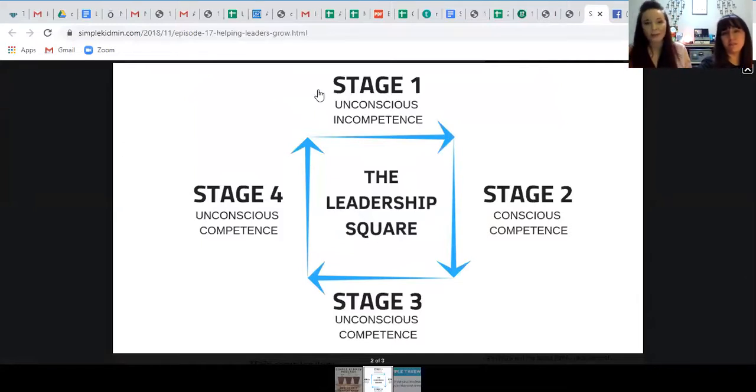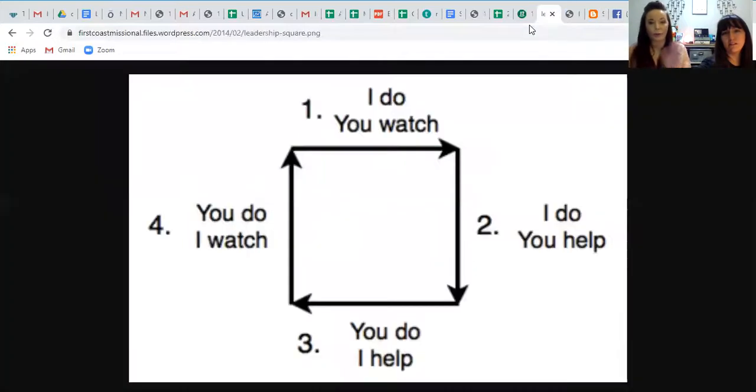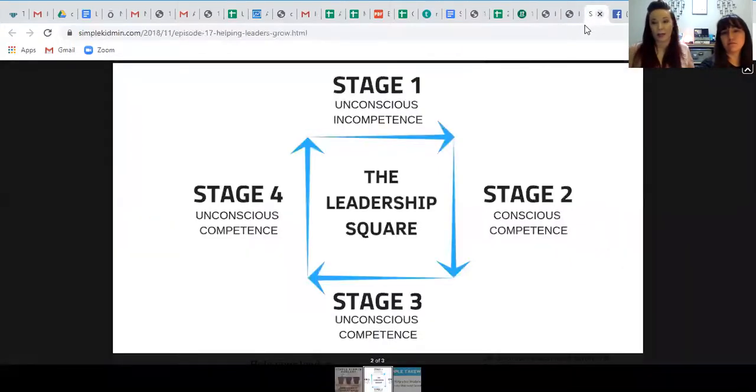Love it. Okay, so then in L2, if we go into the next stage, remember we're really enthusiastic and excited in that first stage. You want to tell your mama, your granny, all your friends about the oils. You just cannot get enough of them on your own, and you've got to share it with the world. Well, now we go into L2, D2. And this is the most critical stage of the leadership square. And the reason why is because this is where we begin to realize that we are consciously incompetent.